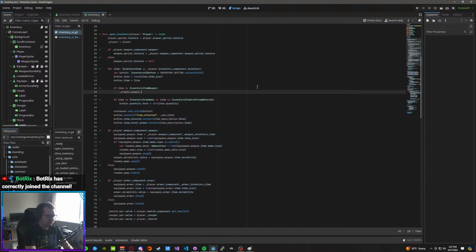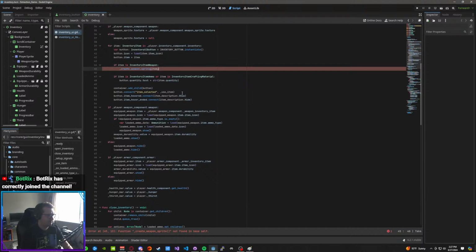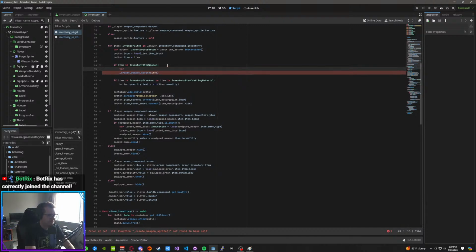Sprite, weapon sprite. And we're going to pass in that item. We'll do var weapon, inventory item weapon. This item, that's the weapon over.